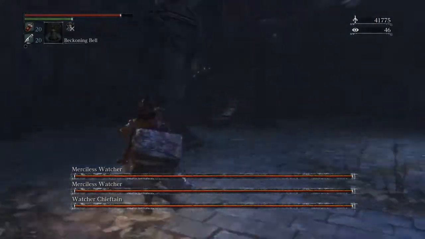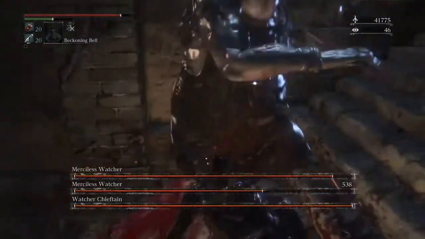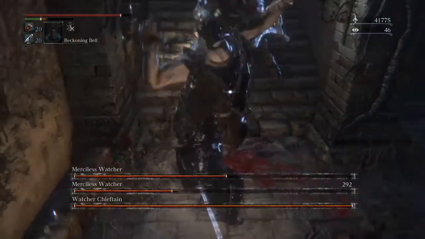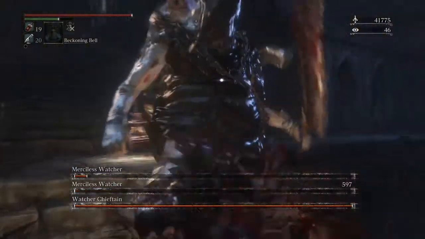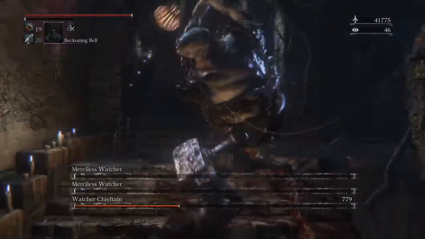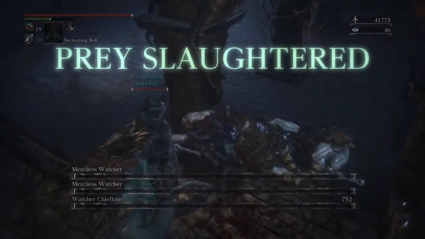Oh, Merciless Watchman. We got the three. There'll be like a gun boy, a heavy boy, and a sword boy. Lover boy. Right, I'm messing up the gun boy. Okay, that's him down. Hey, we both took one down at the same time. Aha! Yeah, I wanted to help.